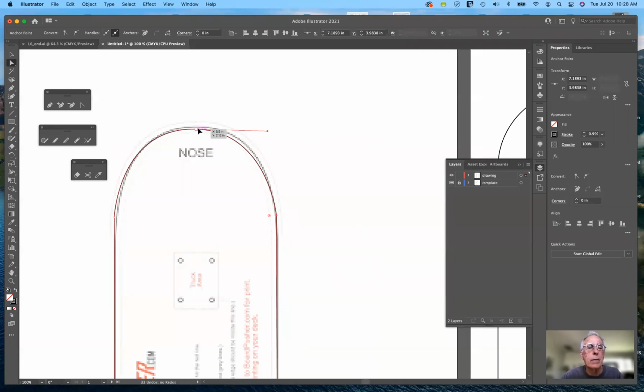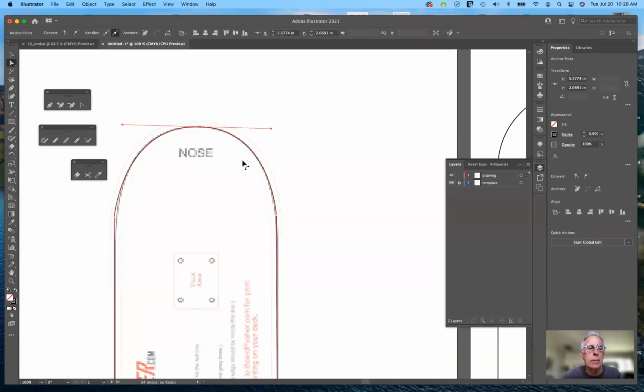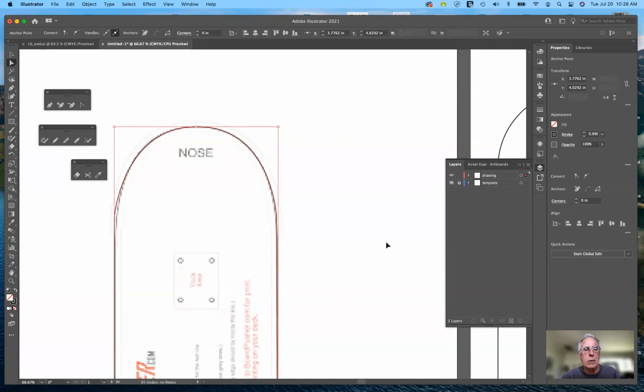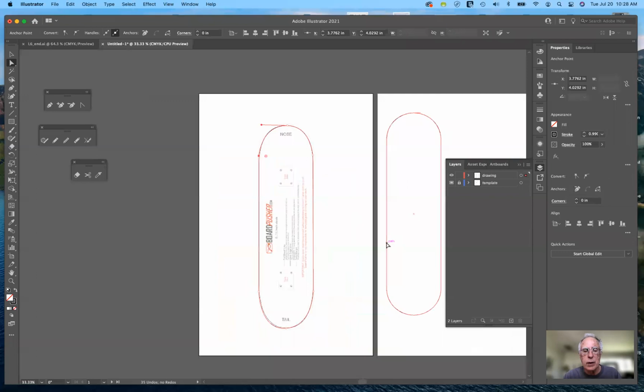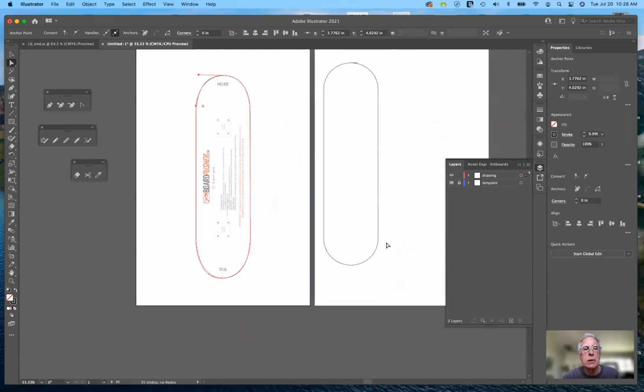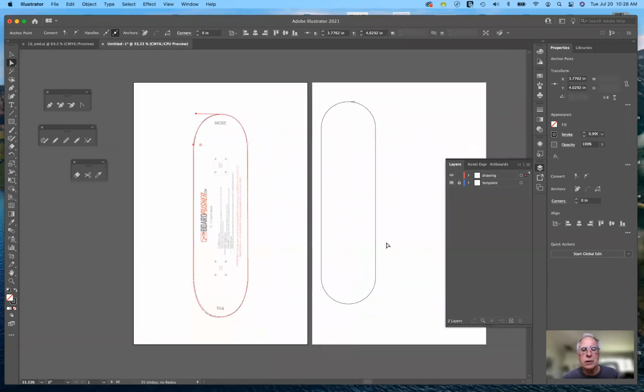And I can be a little bit more precise with this and move it up. And it's fitting really nicely, much better than what I had done before. So there's still reason to use the pen tool. Even though it hasn't been deprecated, it is a little bit less important than it used to be. But that fits very nicely. So notice the configuration, the shape. But if you want to create your own custom shapes, that would be okay too.